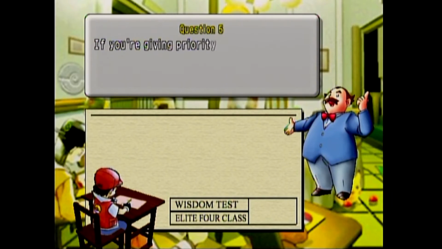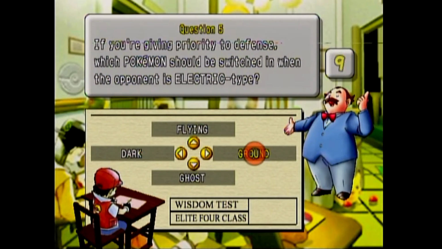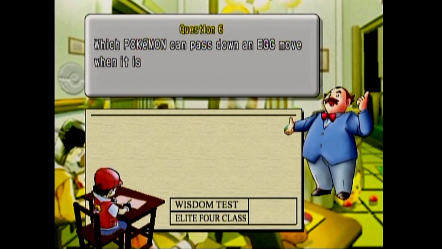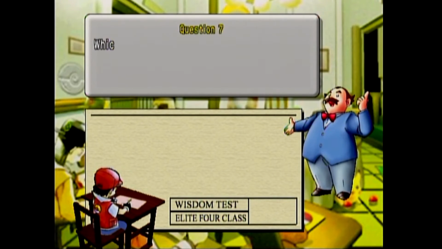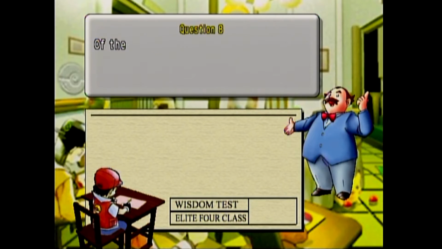Okay. If you're giving priority to defense, which Pokemon should be switched in when the opponent is electric type? Ground, because electric won't work. Which Pokemon can pass down an egg move when it is left in daycare? The male Pokemon. The Pokemon hatched will always be female. The male Pokemon can pass down its moves. Which move may be ineffective depending on type? Mud Slap. Won't work on flying.